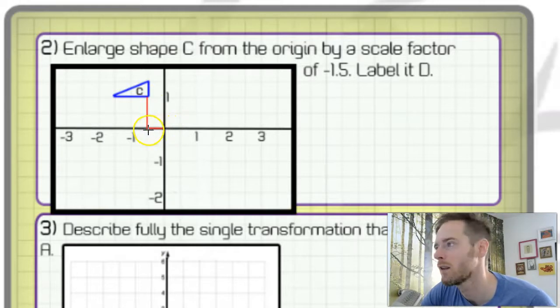1 to the left and 2 up, little squares this is. This is not the whole units. That's half a unit and 1 whole unit according to the scale on the axes. But I'm just going to refer to the little squares because I think it's easier to do it with the little squares. So 1 little square left will become 1.5 little squares to the right. Okay, 1 times 1.5 is 1.5. All right, and then the 2 little squares up will become 3 little squares down. All right, 2 lots of 1.5 would be 3, isn't it? There we go. So that point there, and I'll just get the blue back, and I'll plot that just with a little mark. All right, it's not technically how you plot things, but little mark there.